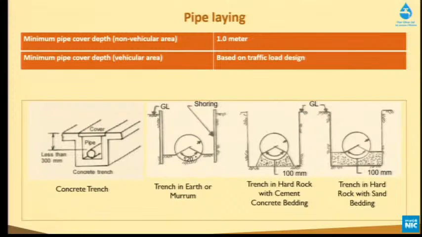As I mentioned, we should provide the minimum 1 meter cover depth. Some places it may not be possible to give the 1 meter cover depth. So in those cases I would recommend we must go for the pipe bedding calculations. There are IS codes that tell you, for the kind of pipe material you are using, what should be the minimum pipe cover depth. If it is going to sustain, it's fine. Otherwise, you have some preventive measures.